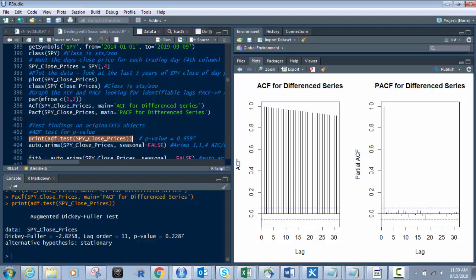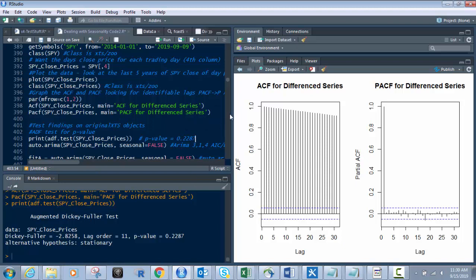Out of that, we have a p-value of 0.2287. If we want it lower, then we have to differentiate, which means we go from a difference of 1 to a difference of 2. At 0.2287, what you really want is below 0.01 or 0.05.